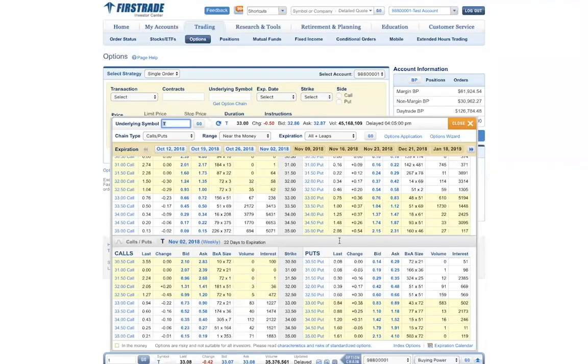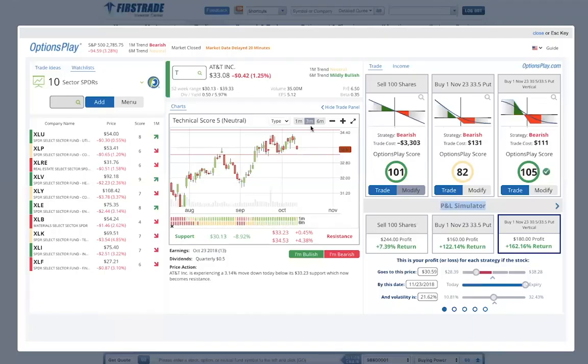Even as an experienced options trader looking at an option chain like this, I couldn't tell you what's going to be better if I bought the 32.5 or 33 put if the stock went down by 5% in a week or 2 weeks. There's just no way to do that in your head. So what we have is a P&L calculator that says, well, what happens if AT&T goes down to 31.50? So let's say it goes down to 31.50 and earnings is on October 23rd. So all the information that I need is here on one screen.